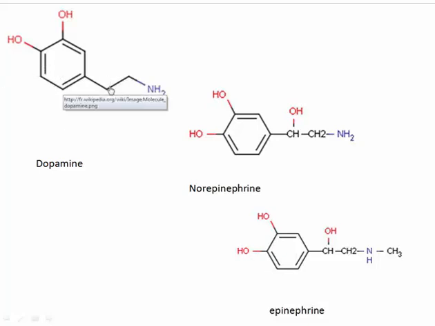So this is dopamine right here, and then you just add one more bond right here, an oxygen-hydrogen, to get the norepinephrine, and then here you've got one more. If you remember, what are these called? The dopamine, norepinephrine, epinephrine? Do you remember what those are called?